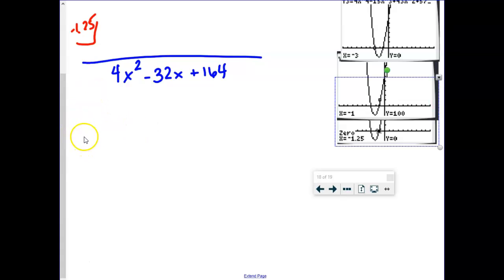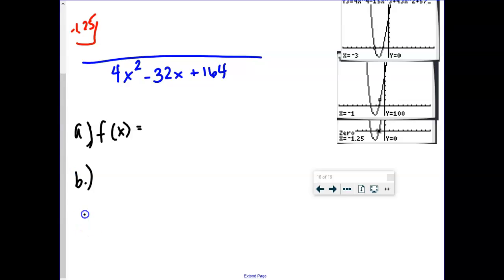The first question says to write as a product of linear and irreducible quadratics. So, I think it's f of x, not p of x, but whatever. Which we could do right now with a little bit of investigation, but I'll be honest, when I answer this question, I like to answer the last question first. So the last question says, find all of the zeros of your polynomial.